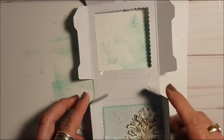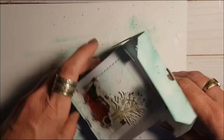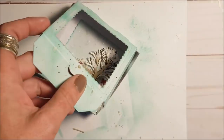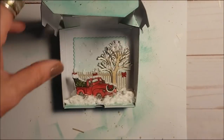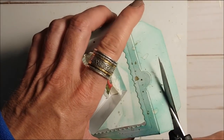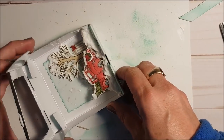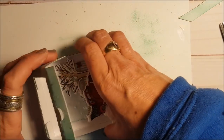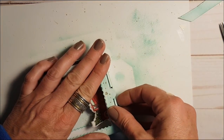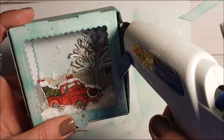Time for me to glue this down. Forgot that this bit has to go under here, so I'm going to trim this bit right across. Put some hot glue down in here.